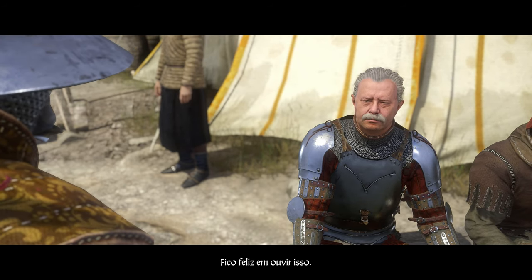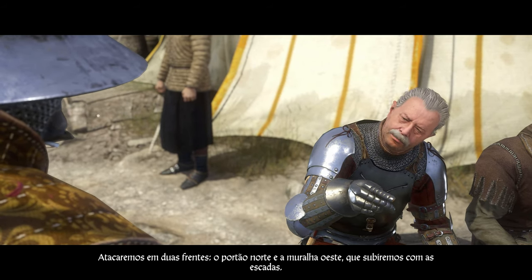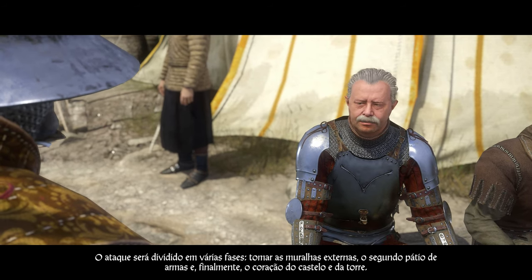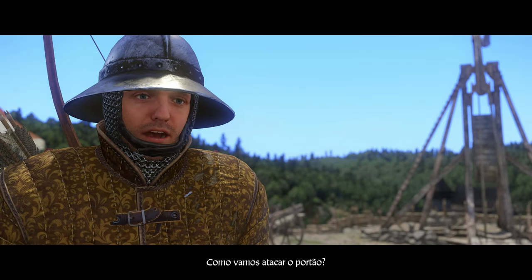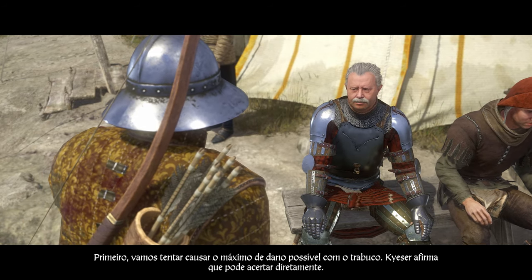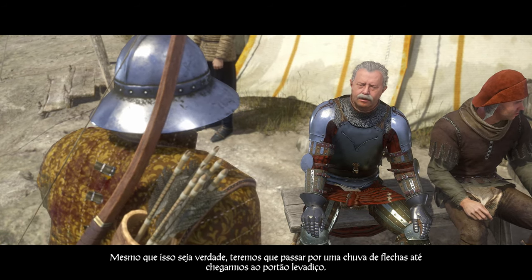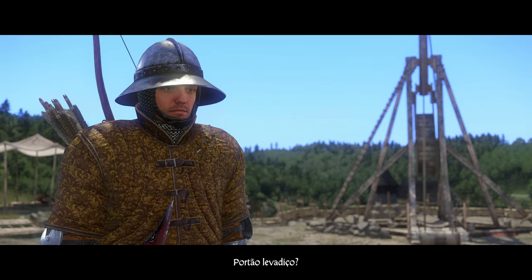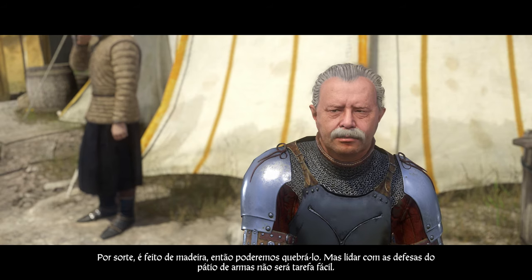Glad to hear it. We're going to attack on two fronts. The North Gate and the West Wall, which will scale with ladders. The attack will be split into different stages, taking the outer walls, the inner bailey, and finally the core of the castle and the tower. How are we going to attack the gate? We'll try to do as much damage as we can with the trebuchet first. Keyser claims he can even hit it directly. Even if that's true, we'll have to charge through a downpour of enemy arrows all the way to the portcullis. Portcullis? Fortunately, it's wooden, so we'll be able to break it down. But dealing with the defense in the bailey won't be easy.